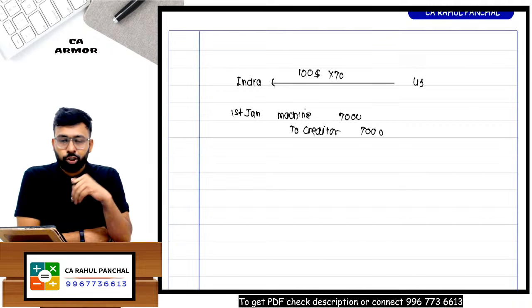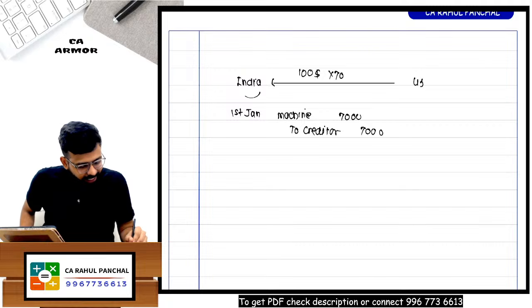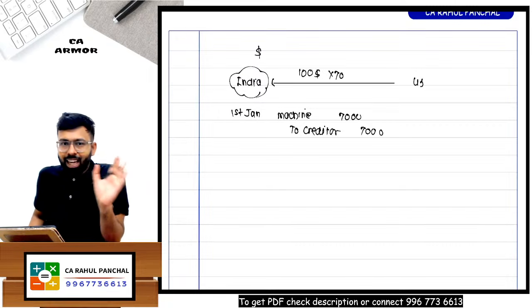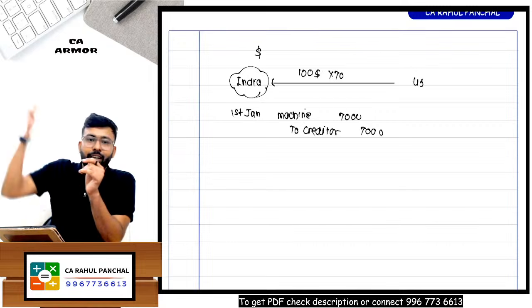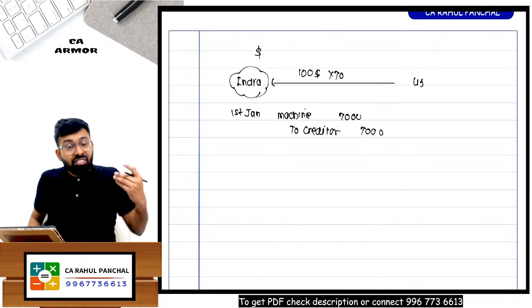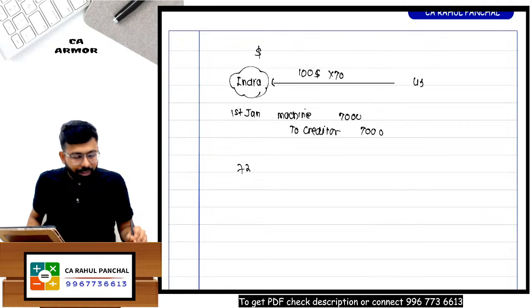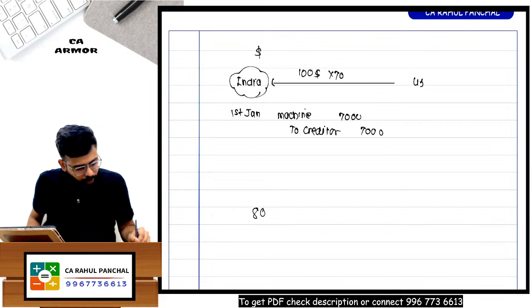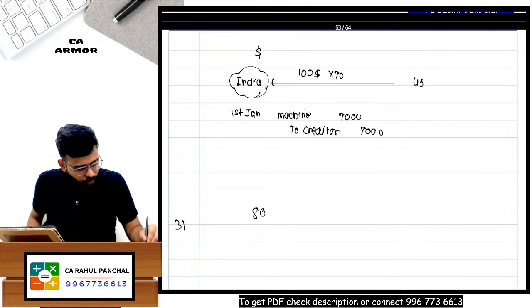Now I worry actually, because as an Indian, I will have to pay in dollars. Whatever is the rate of the dollar, I will have to pay. If I have to pay someone $1, it means I have to pay 70 rupees on that date. But on balance sheet date, if the rate increases to 73 rupees, I will have to pay 73 rupees. Or let us say the rate increases to 80 rupees on balance sheet date, 31st March, or whatever is my payment date. I am a little worried.